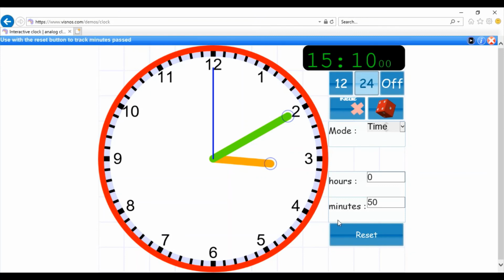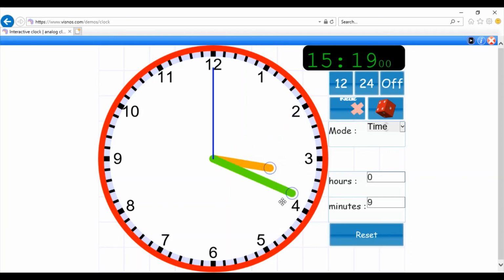And you can also use it to work out the duration of something. So for example, if we were starting on 3:10 or 15:10 in the afternoon, and I wanted to imagine someone had got on the bus at that time and they were on the bus for 25 minutes, then what I can do is set the time there, reset this timer down the bottom, and add on 25 minutes. It will count up, so you can go as far as 25 minutes is, and then you'll be able to see what the new time has been. So you can use that to help you as well. So don't forget this resource, it's brilliant.